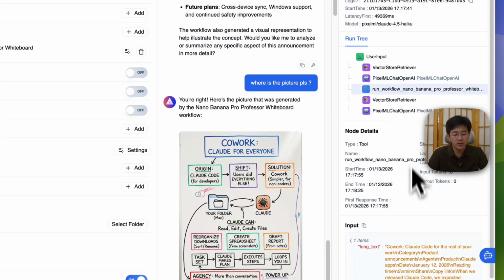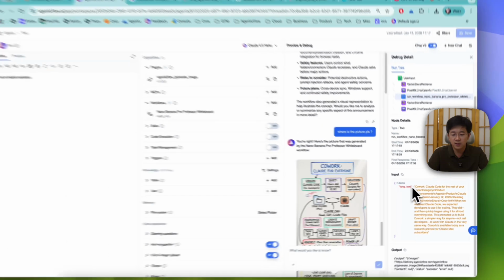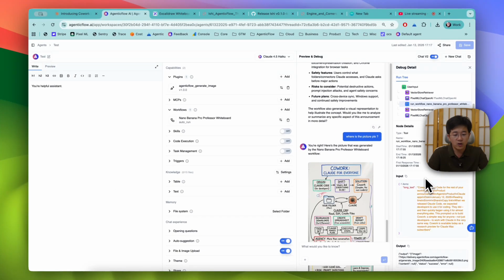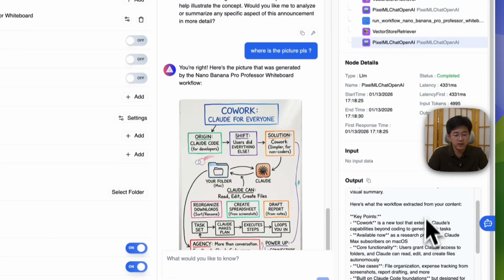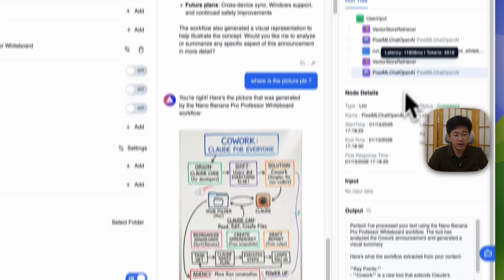If I click on this one, it's going to show me what text it's sending to Nano Banana. And as you can see in here, perhaps some of the text was truncated. We have to investigate where exactly this information comes from, or whether it can get longer. And then this is the final information that the agent is getting out.